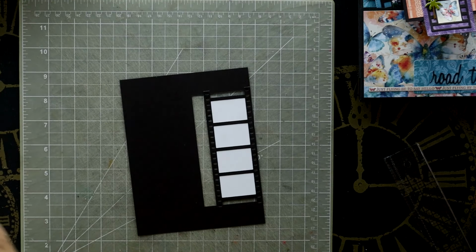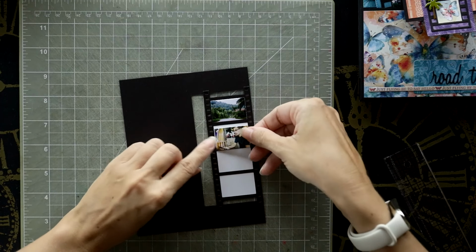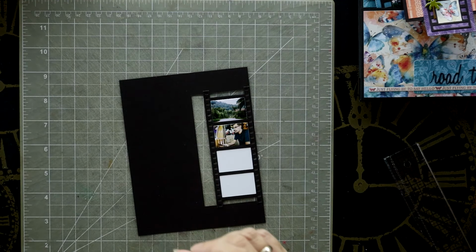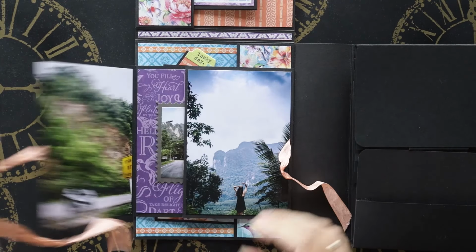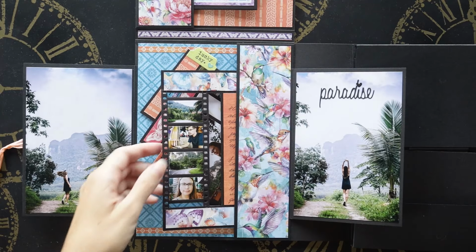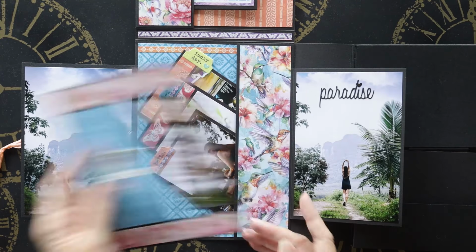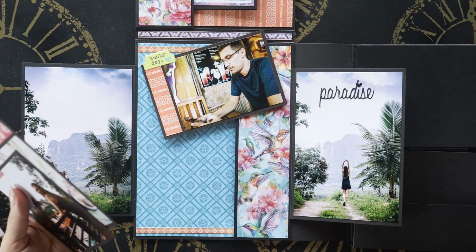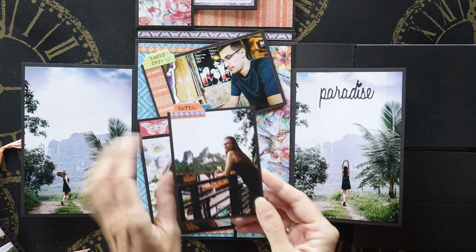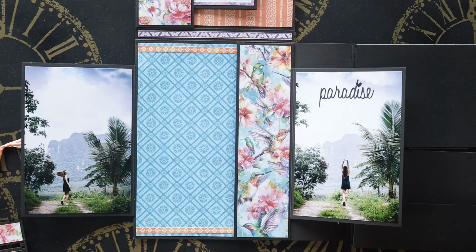Okay, I've prepared a small photos for my film strip. And I'm going to glue them. Okay, I've prepared all photo mats for this pocket. I really like this one. 3 small photo mats, 4 photos, 3 by 4. And now I'm going to the next page.